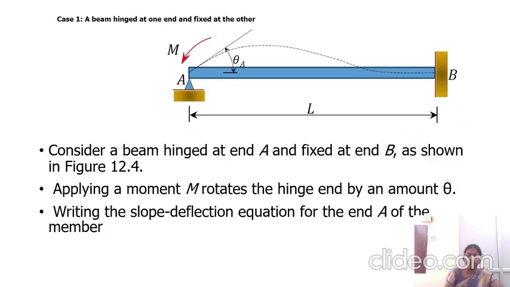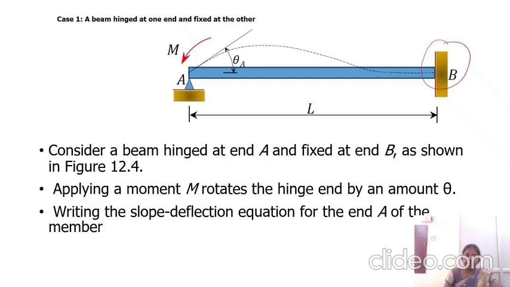In the first case, a beam is considered where one end is applied with a moment. It is otherwise understood that support A is a fixed support, because it has a moment value, and the far end, B, is considered to be the far end which is fixed. So definitely there will be a moment value at B.